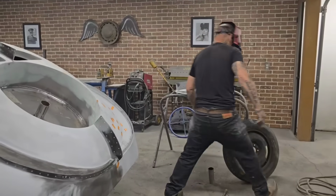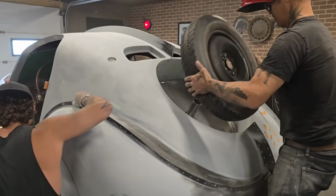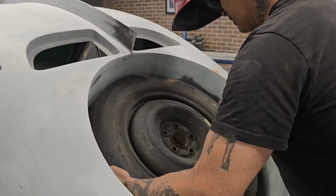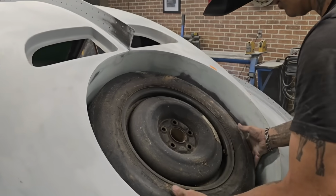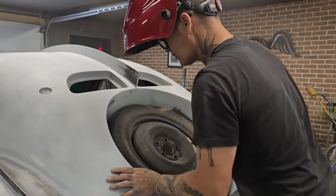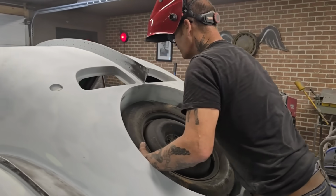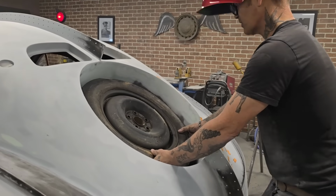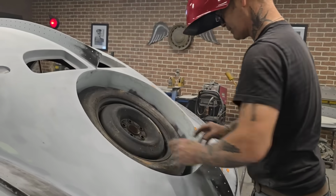Top on that. It's nice I can get my hands down inside. The bigger tire, I would have had to have let it fall. I don't think that. There we go. We're a little high. Oh, actually that'll move around a little bit as it goes. I think that's perfect. You'll still get your material up top, no problem.